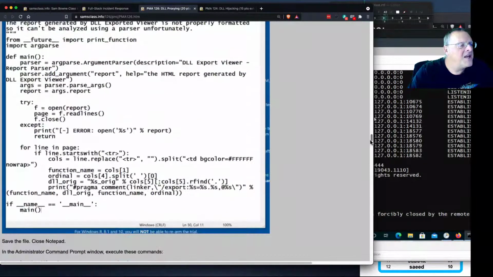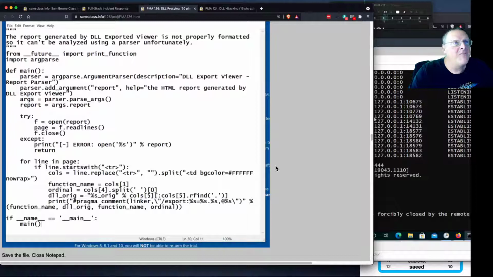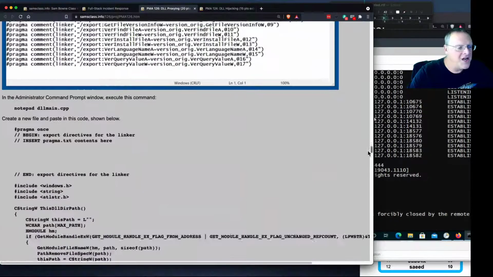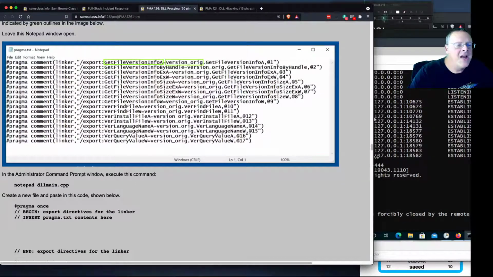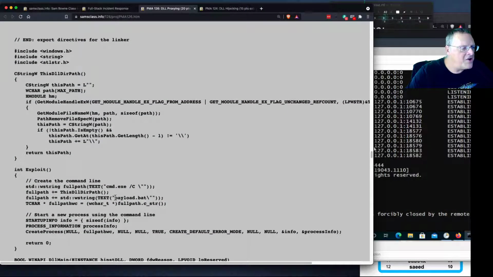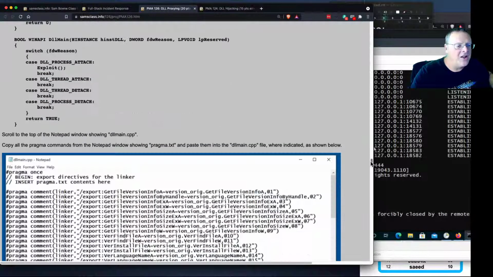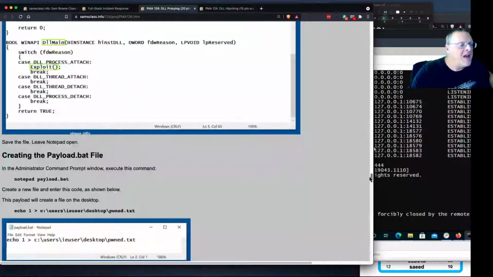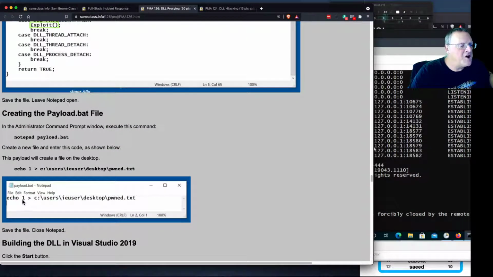You just make this thing in Visual Studio. You can make a DLL that is a proxy DLL that will export those functions and just pass all the requests onto the real version.dll with these proxy linkers, and then you can add malware to it. And this one here just runs a batch line. It will run this thing called payload.bat. So it will load and totally fool the program, provide all the functions it expects, and everything will be fine, and then it will have additional functionality of doing whatever's in this payload.bat file as well. So this is more clever malware, and you can make a payload.bat file that just puts a mark on the desktop, creates a file called pwn.txt just to prove it works.